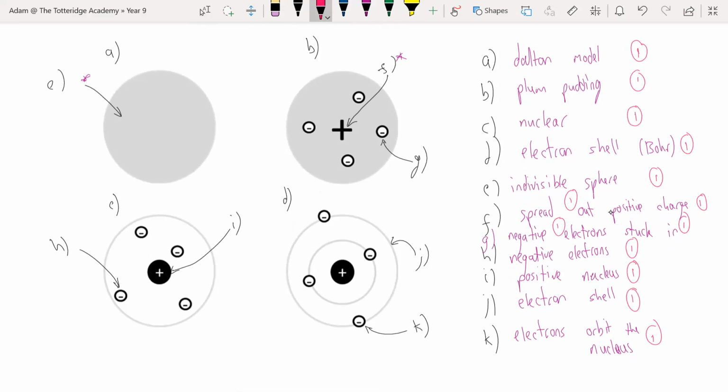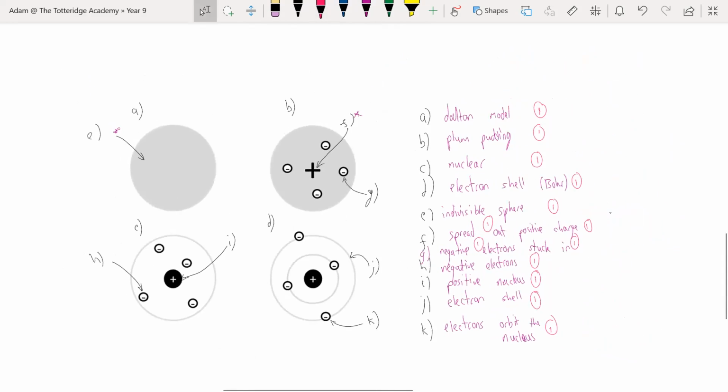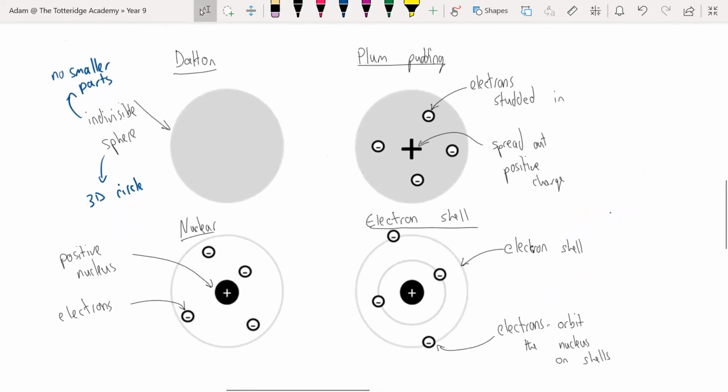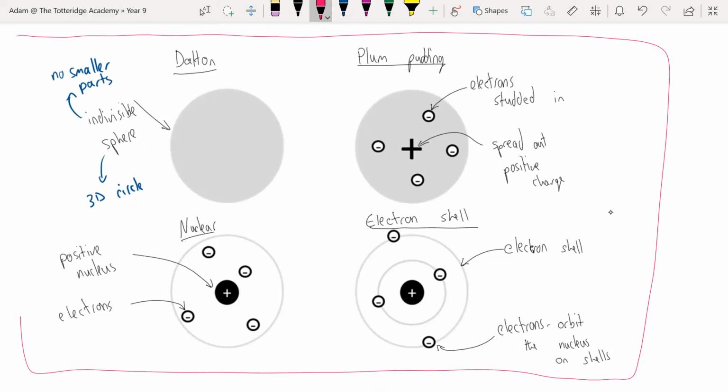Pause the video. Okay, you should only be listening to me if you've done all that. What I'd like you to do as your next activity is just get all this down, including those diagrams. They won't take you long to make. And make sure you've got that in your book as a perfect, beautiful note. So pause your video and get that down for me.